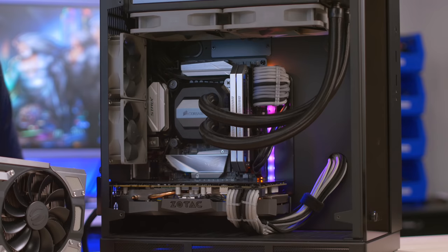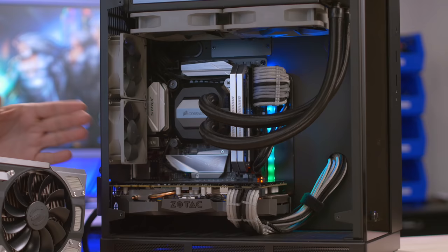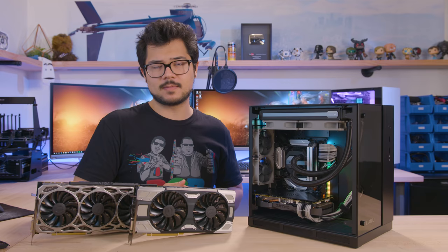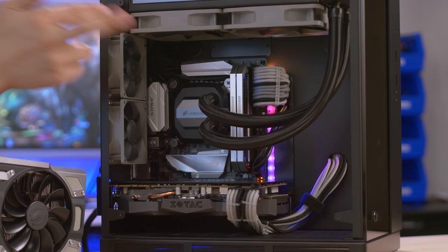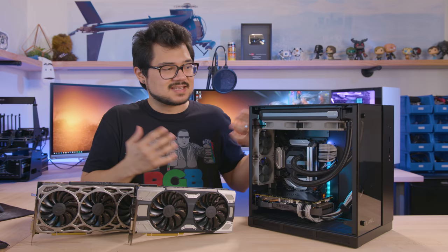So one thing you do have to be wary of when running this chip at such a high frequency is thermals. And sure enough, we're keeping temperatures to a minimum with the Corsair H100i here that's being paired with two of those Redux Noctua fans, which a lot of you guys were complaining about in part one. I even got these same complaints in the original Silver Build video that I posted a couple years ago. People were saying these fans are not designed for radiators. They're not designed with static pressure in mind. They're a terrible choice for any AIO or radiator, which, okay, maybe on a spec sheet, it doesn't say you should definitely pair this with a radiator, but the temperatures we're seeing here prove otherwise.